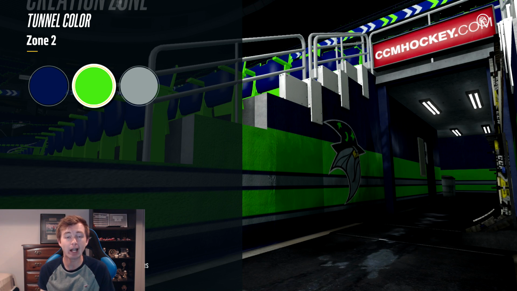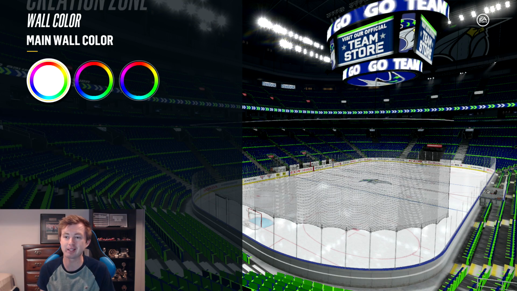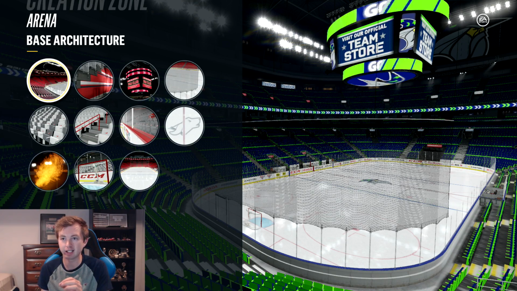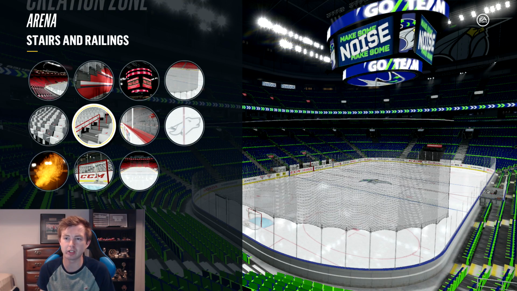Also, if you guys didn't know, now when you're customizing things in NHL 18, whether it's jerseys, equipment, or the arena, it'll actually highlight which zone applies to what in regards to whatever you're customizing. So if I go to zone 1 here, it shows the main color. Zone 2 is the stripes. Zone 3 is the small stripes. I think that's pretty awesome. It's something we could have used a while ago. I'd always have to take a picture of it to see what the color scheme was for the one jersey before I went and did the away. This just makes it so much easier.